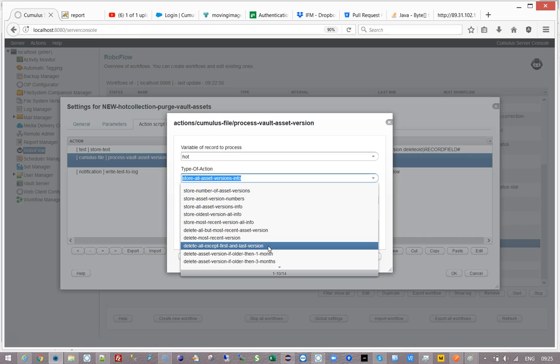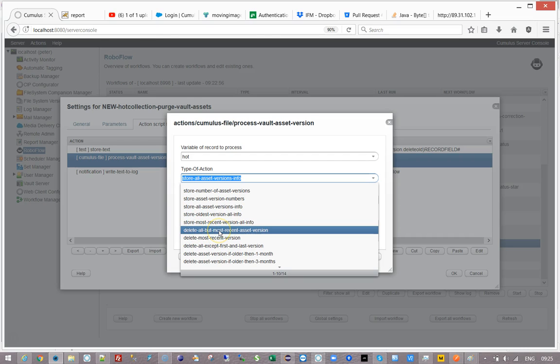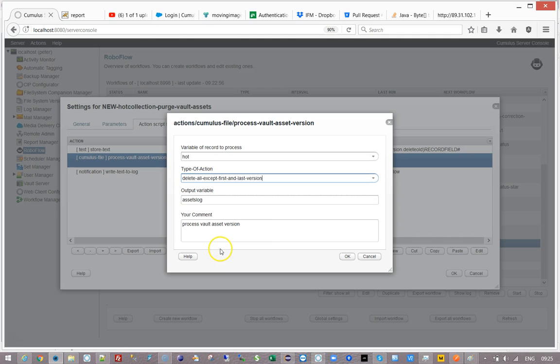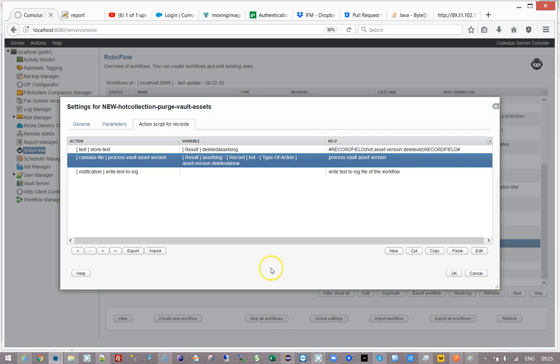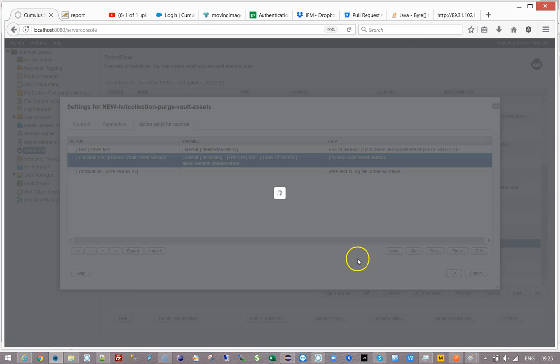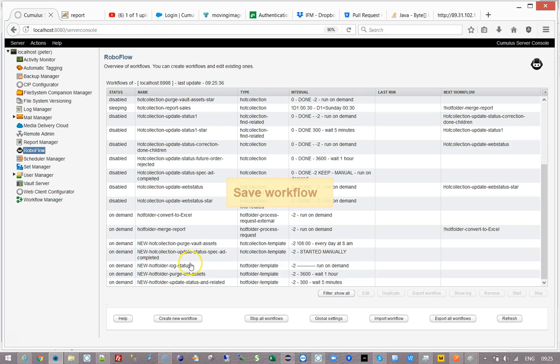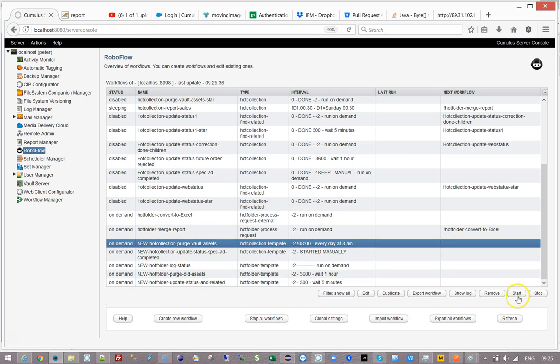to obtain. So let me just say, for instance, here I'm going to say delete all but first and last version. Remember, I had one with 2 versions and one with 3 versions. So here I'm going to run this workflow now. Start.